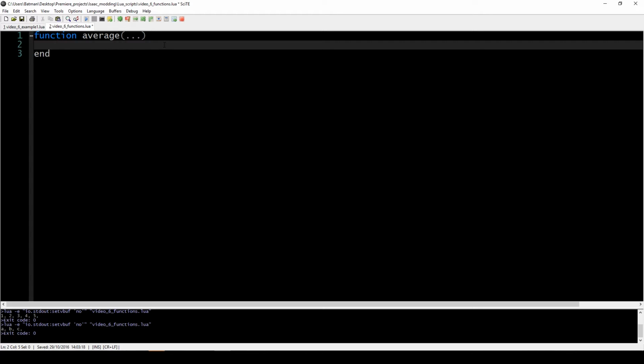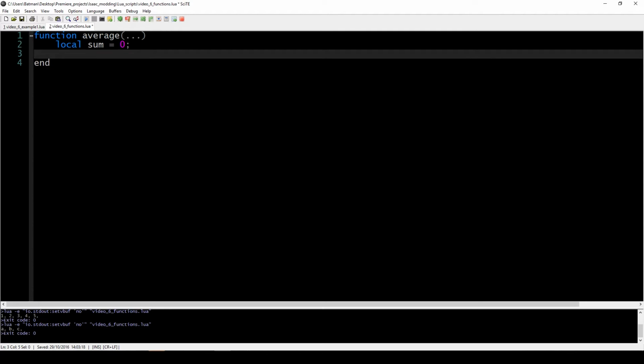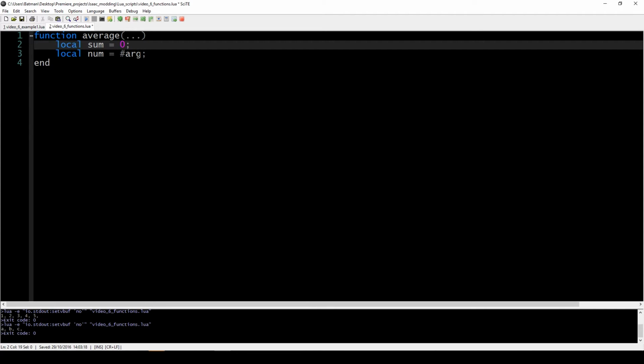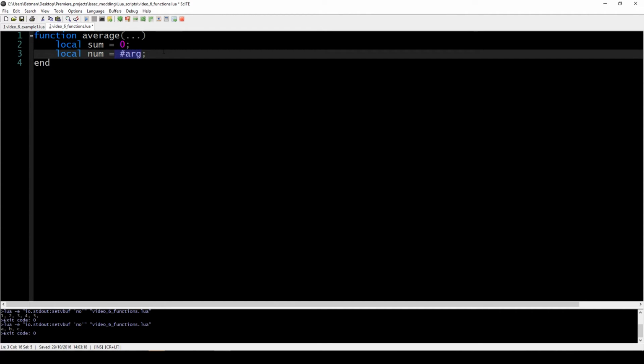And what we would want to do here, so okay, let's imagine how we would create our average function. So we would have a sum variable, which would, of course, add all numbers together. And we would also create a variable which would tell us how many arguments we have, and we can do that by saying this. So arg is the array which holds all of our parameters, and of course it's like any other array. It's indexed from 1 to however many parameters we have, and we can access those parameters by simply saying arg of 1 is our first argument or our first parameter that we sent in, and arg of 2 is our second parameter or the second argument we sent, and so on.